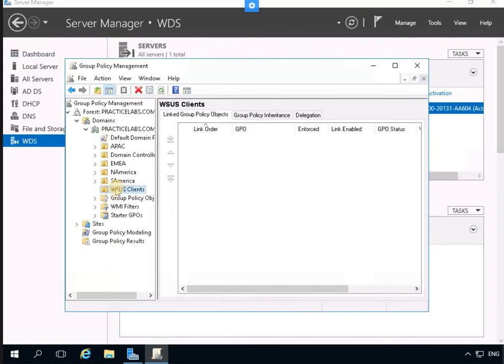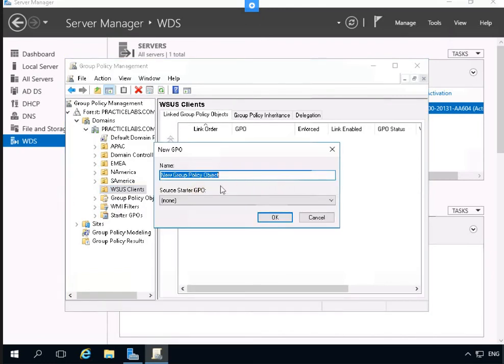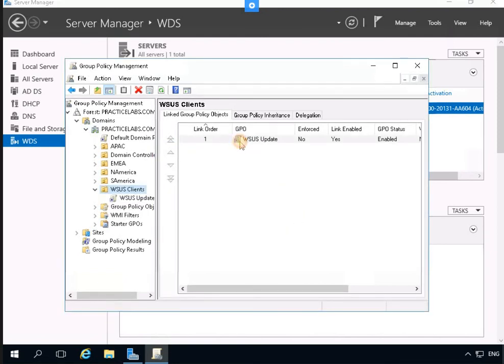So here we are going to create a GPO in this domain link here. WSUS update and then settings. So the settings, you just leave it default, click OK.